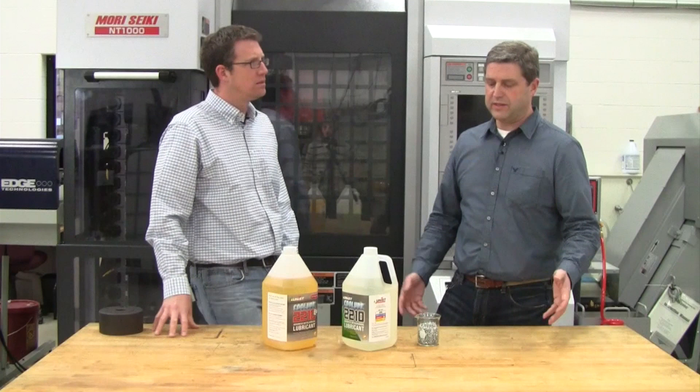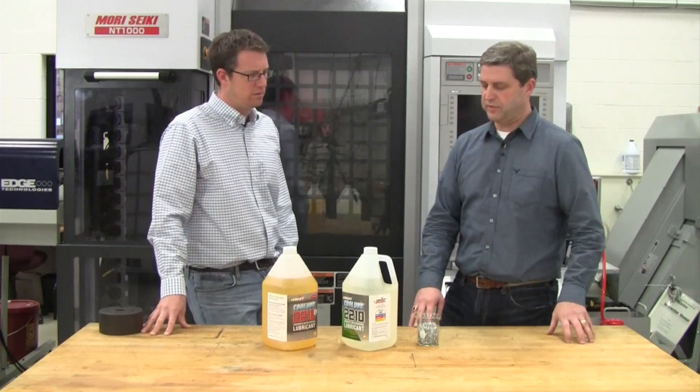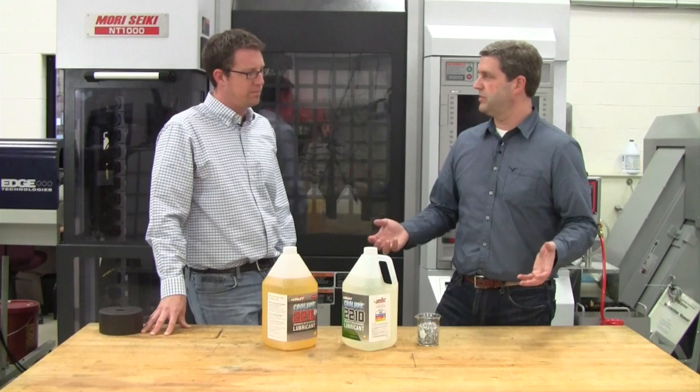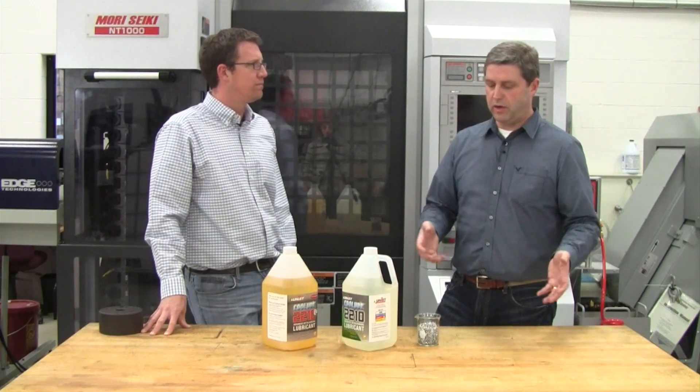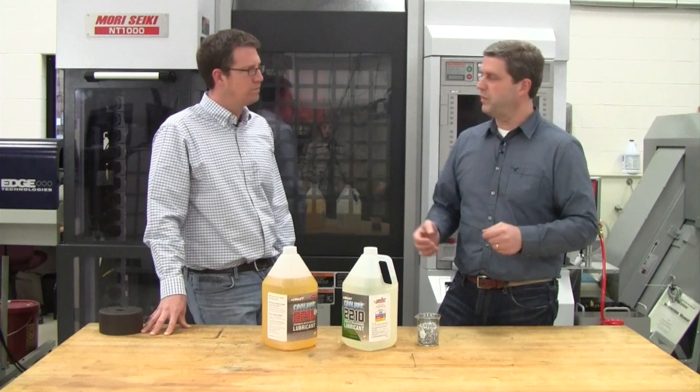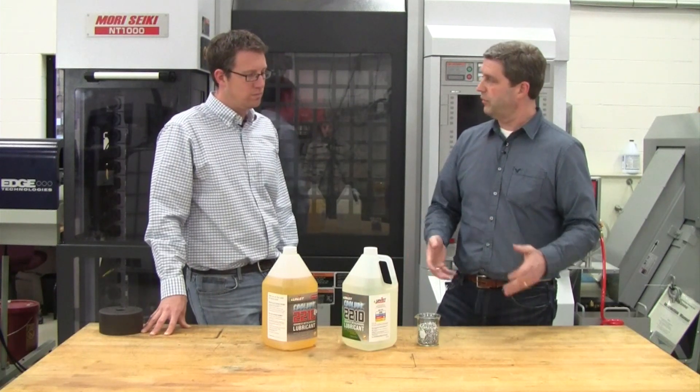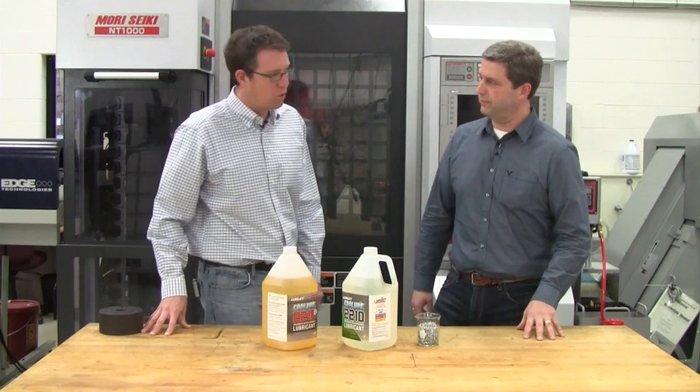I mean, it's essentially waste? Well, not exactly waste. These aluminum chips and similar chips can be recycled. That's how many businesses recoup some of the costs of the raw materials — they will send those back to the recycler. We generate a lot of chips here. Why don't we go take a walk? I'll show you where we store them. Okay, sounds good.